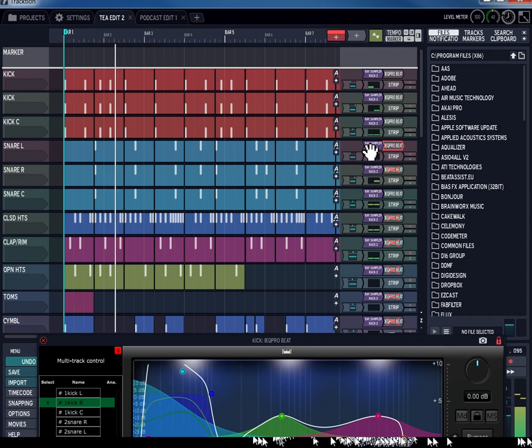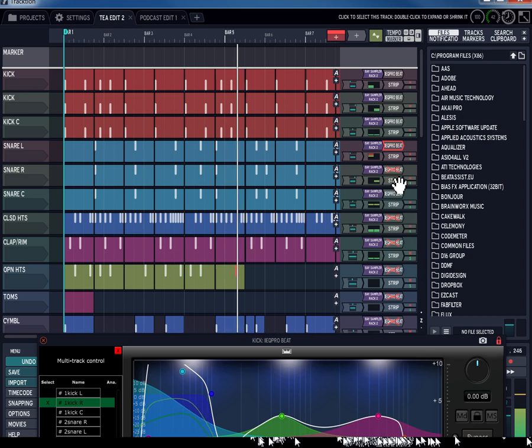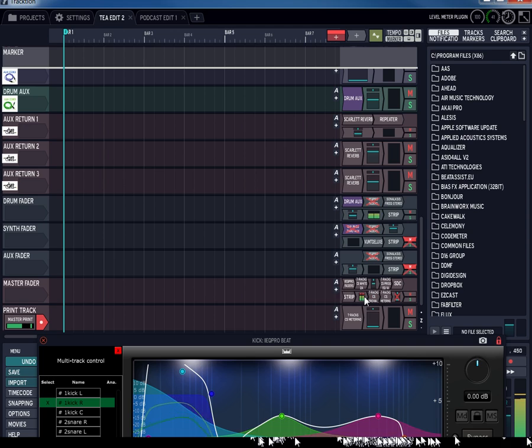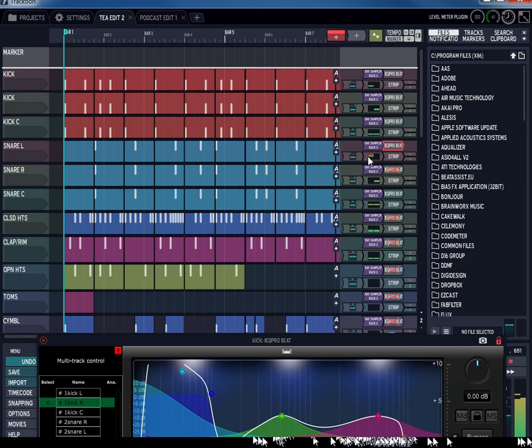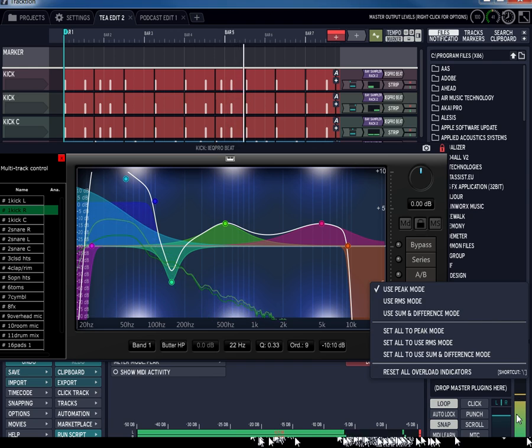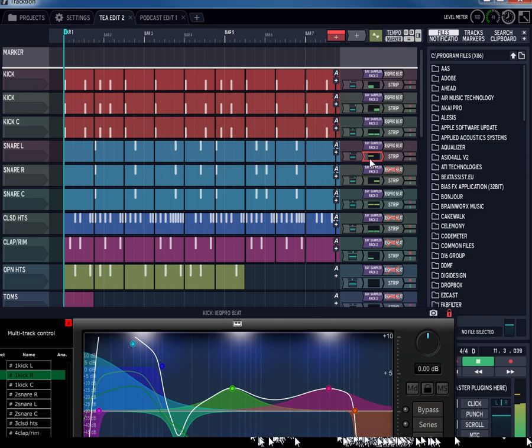You'll get tricked if you're mixing with the wrong metering set, and you're gonna lose your mind. So you can see that I'm going in the red and all that. But as long as I'm taming it down at the master fader before it's coming out, you're okay. Don't worry about that. So you don't even trick yourself, the first thing you want to do, you got to do this every time you open your edit. You're going to have to get comfortable with this. Set all to RMS mode. So this way, you ain't even going to see the red.